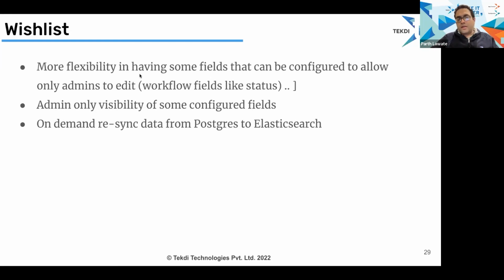You also need some internal fields, so that the main entity schema will have some fields which are not configurable or editable by the end user, but only by admins, so internal-use kind of fields. One more wish list item that has come up is an on-demand resync from Postgres to Elastic, in case Elastic crashes for some reason, having the ability to resync. So this is for the community. We'll, of course, be posting this on the forums as well. But we hope some of these can make it to the core.